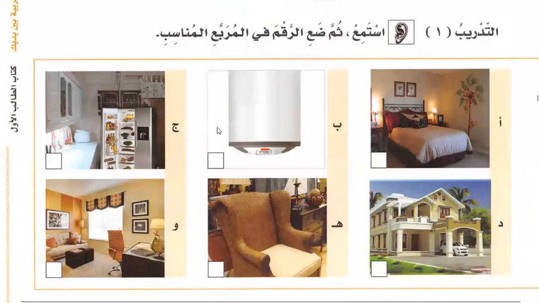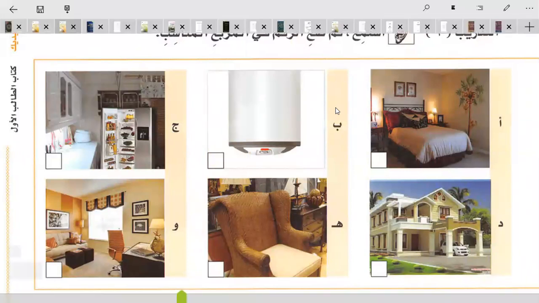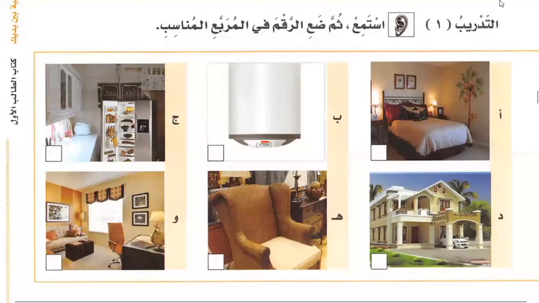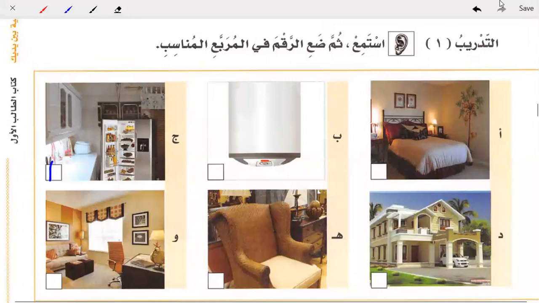Now, open your books. I will say a sentence and you will write the number. For example, the first sentence is As-salajatu fil madbakhi. So you write one in the first box. Then I will say another sentence, like Askunu fi shakka. So you write two in this picture. Later you will upload the picture to the Google Classroom.